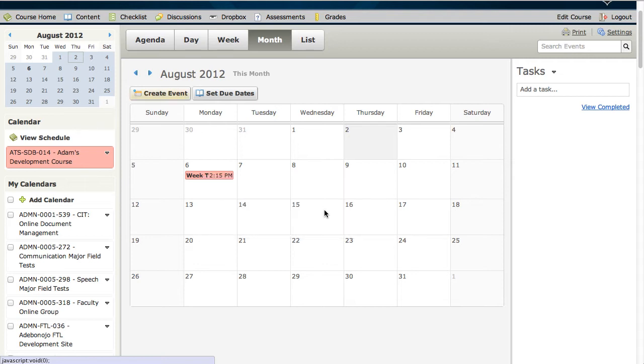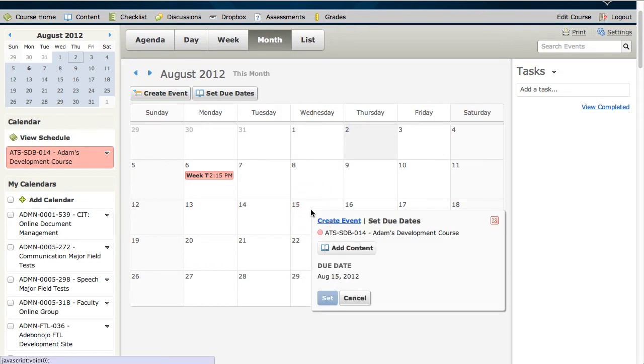It's very easy to build new events on the calendar if you just want to build them directly on this screen. You can either click the Create Event button up at the top of the calendar once you have the month chosen that you want to build the entry in, or you can just come down and click on a day. So if I come down and click on August 15th, it's going to pop out a little window that allows me to click the Create Event button here to create an event on that day.